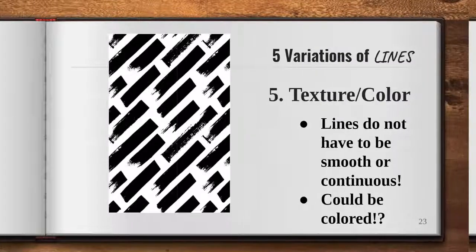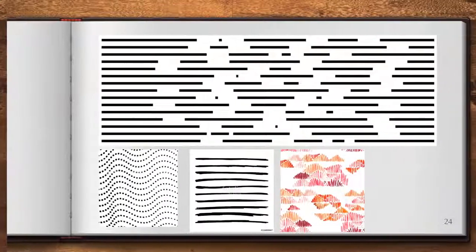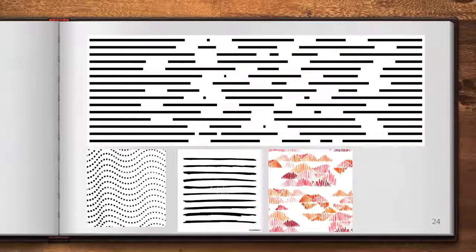Could they be colored? Well, why certainly. Sometimes in our art options, we don't always have the opportunity for color, and therefore creating a texture can be interesting. If you do have the opportunity for color, then variations of colored lines, like the one in the bottom right here, can offer you some visual excitement. The others show variations of textured lines.